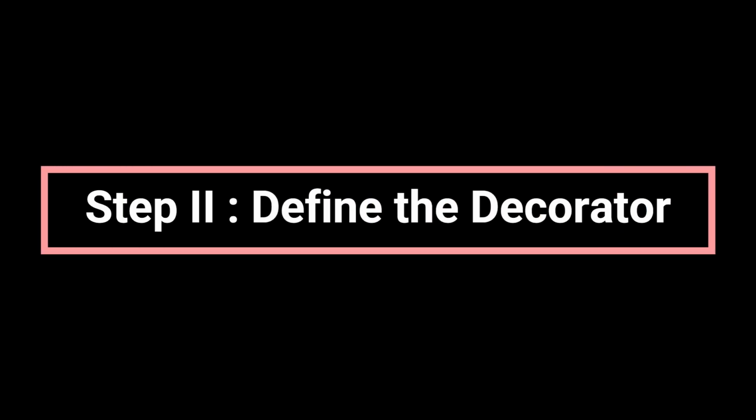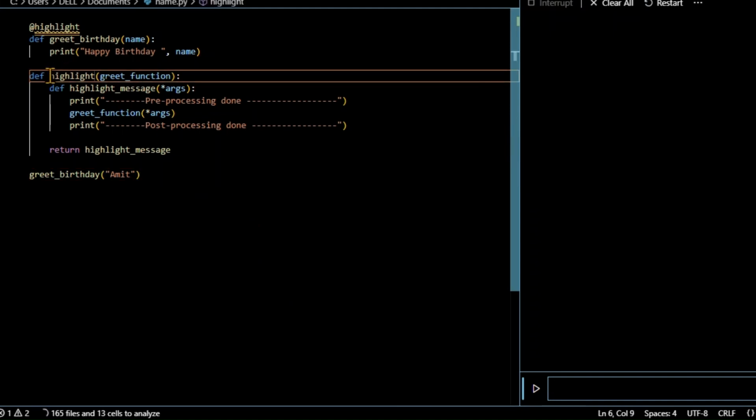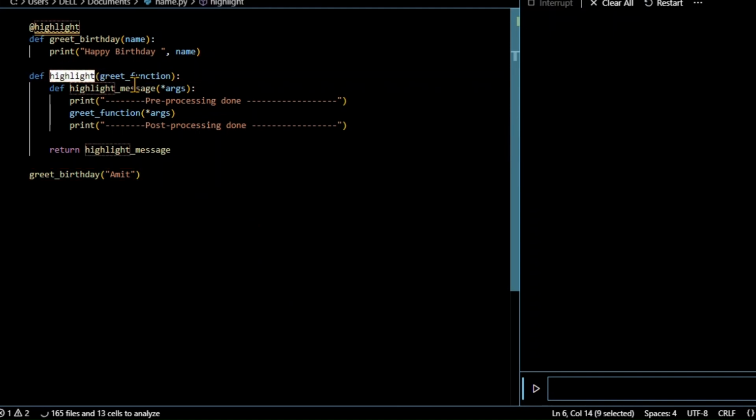Now let's see step 2, to define this decorator. On screen now is the highlight function which accepts the decorated function as the input argument, defines and returns a closure.